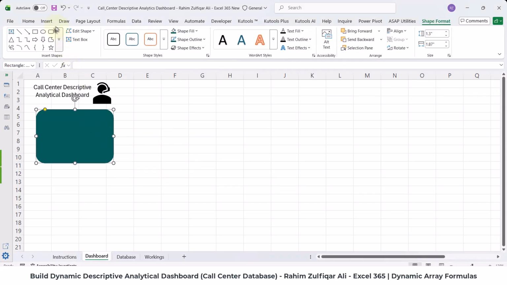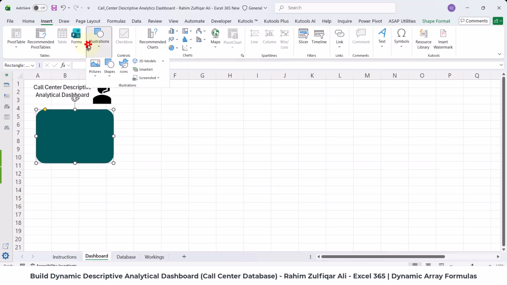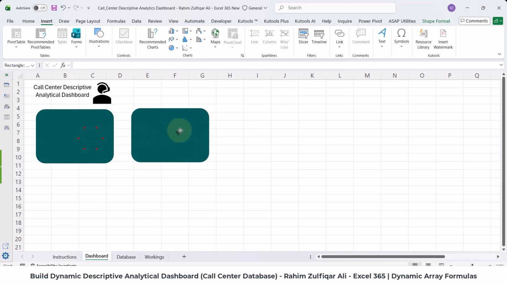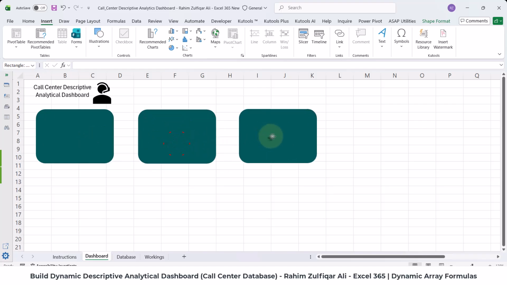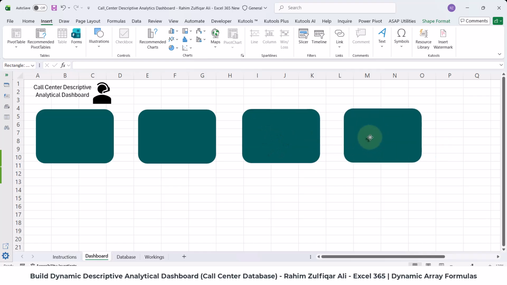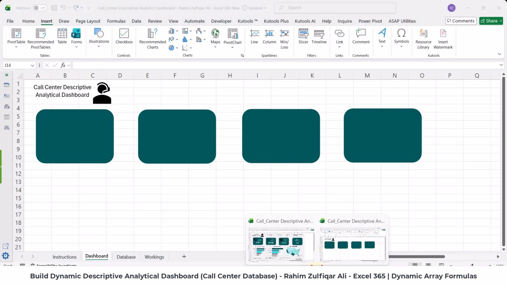Now we don't need to follow the same procedure again and again. We will select this object, Control C, Control V, and put it right next to it after some gap, and we need 4, so we now have 4 boxes there, just like in this dashboard.